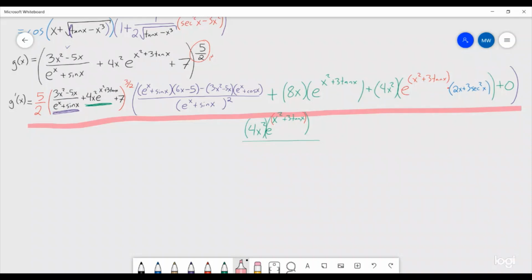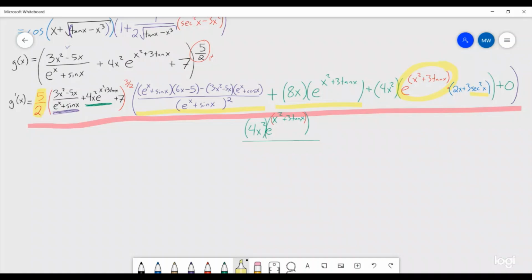Was it complicated? Yeah. Was it doable? Yes. We just have to be very consistent and be very careful that we've gone through everything. These chain rule problems are very common ones on a test because they can test all the different things. For example, what we did is we had a power rule right here. We had to use the power rule. We had to use the quotient rule. We had to use the product rule. We had to use the chain rule again. And then inside that, we had some trig functions. We were able to test all of those different things with one question on a test. So is there probably going to be something involving the chain rule in your test? Yeah, it's probably going to be the case.